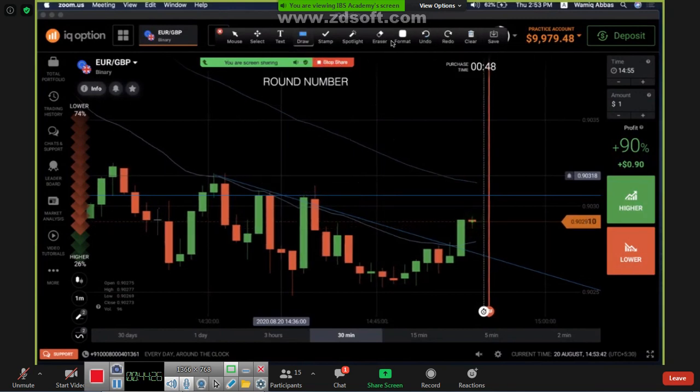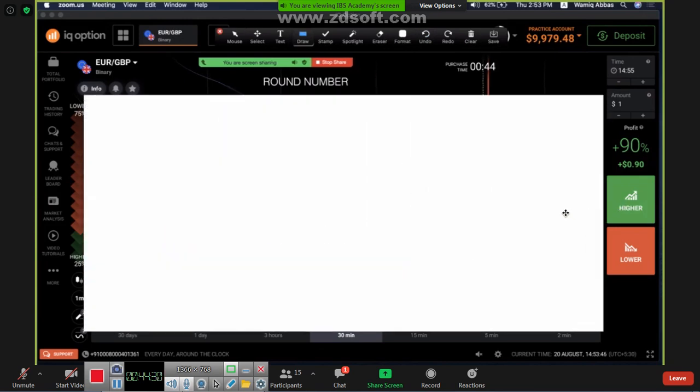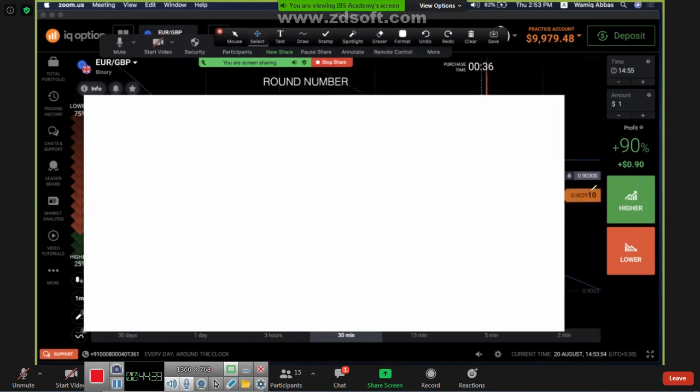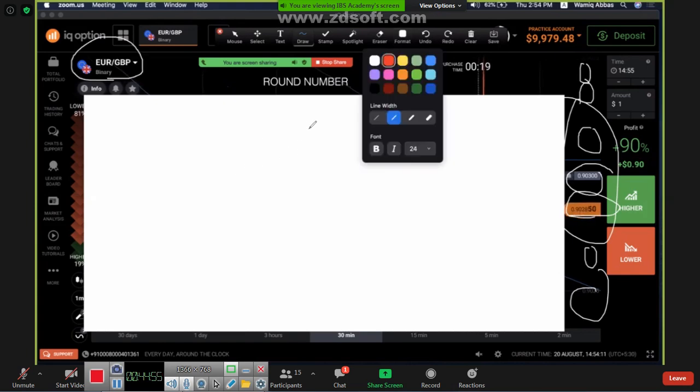So first of all, what is the round number? You see that on the right hand side of your chart, you will find some prices, correct? On the right hand side, you have the price bar, correct guys? This is the exchange rate or the buying or selling rate. Here you have your rate. This is a forex pair, EUR GBP. What does it mean? It means that you are exchanging euros with Great Britain pounds. Okay, you are exchanging.